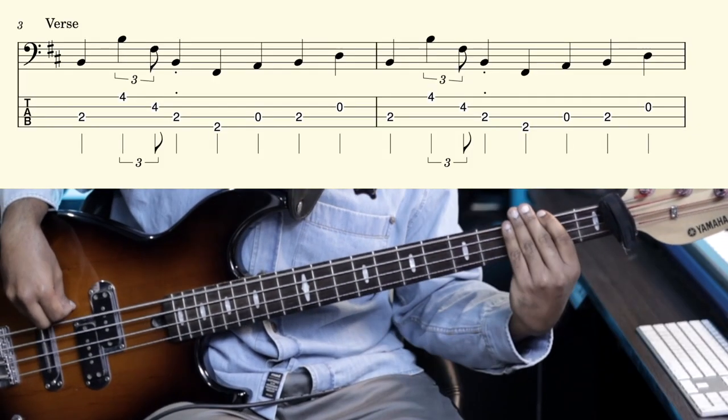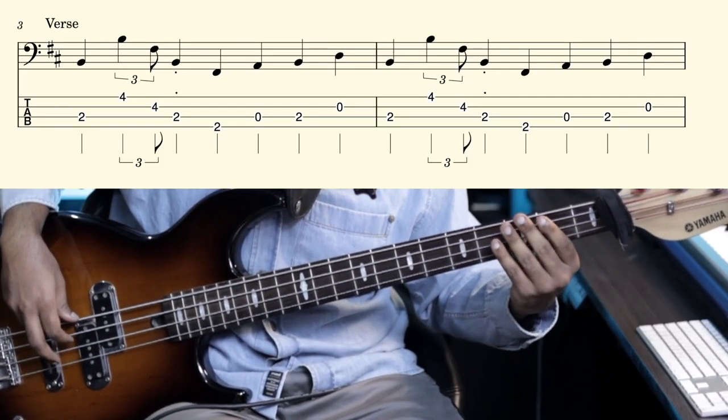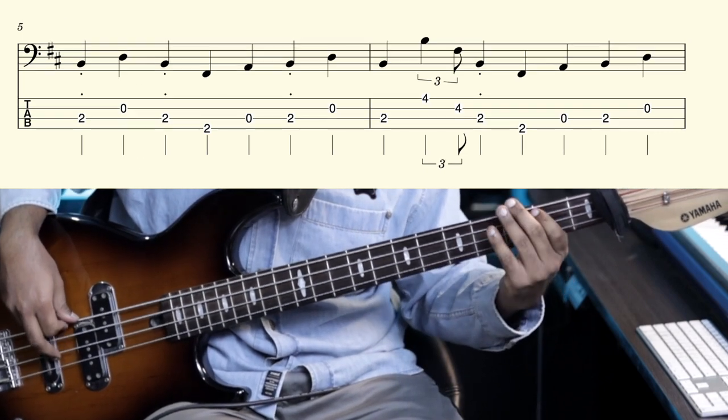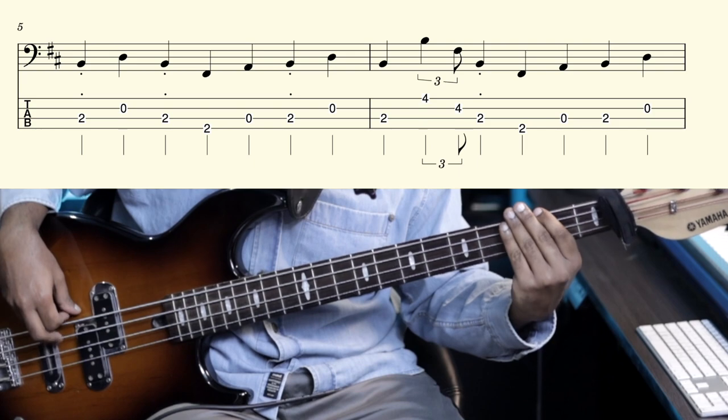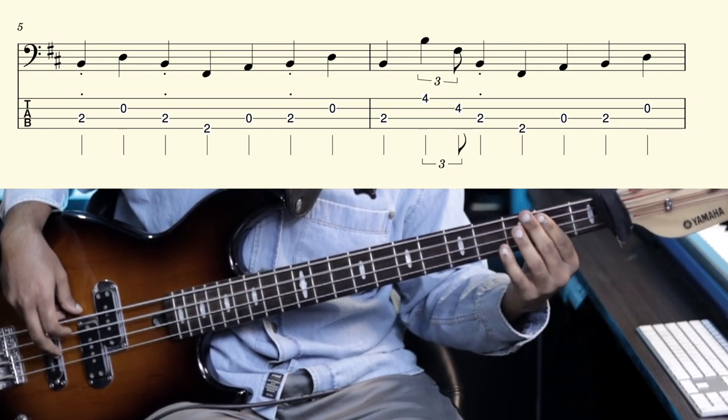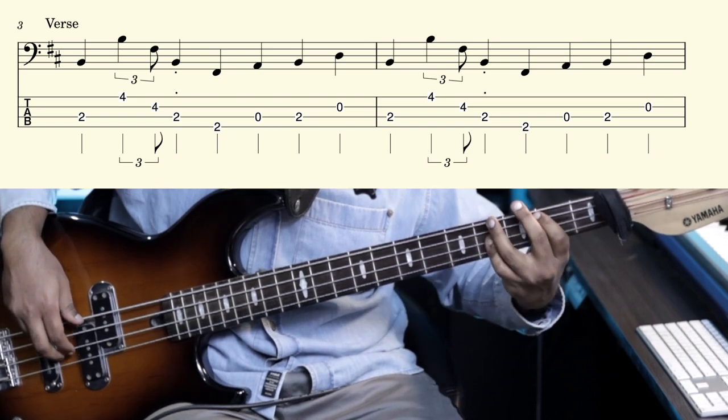Let me try and do one cycle of the riff with the turnaround and everything, and then we are done with the verse section. Again, you could follow the tabs, which can help you triangulate exactly where I'm playing, and I'll try and play it slow as well. Then it repeats. Money.